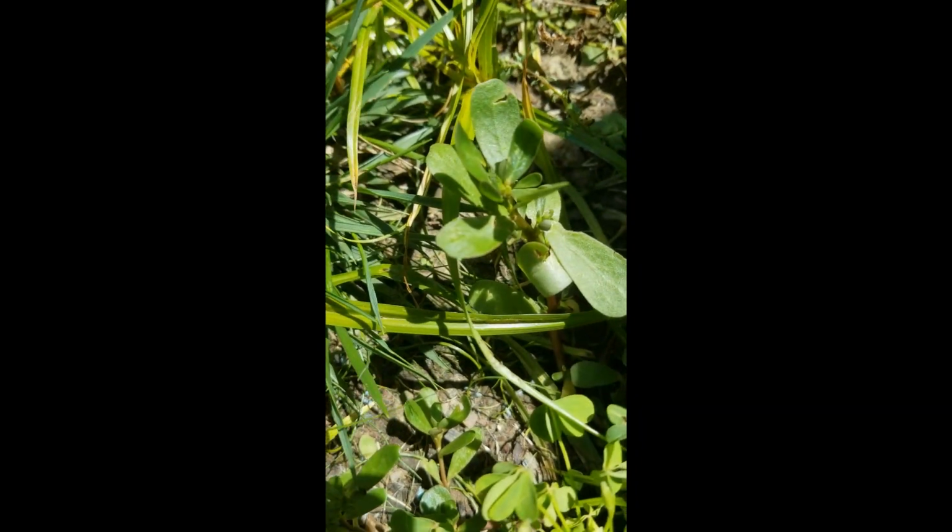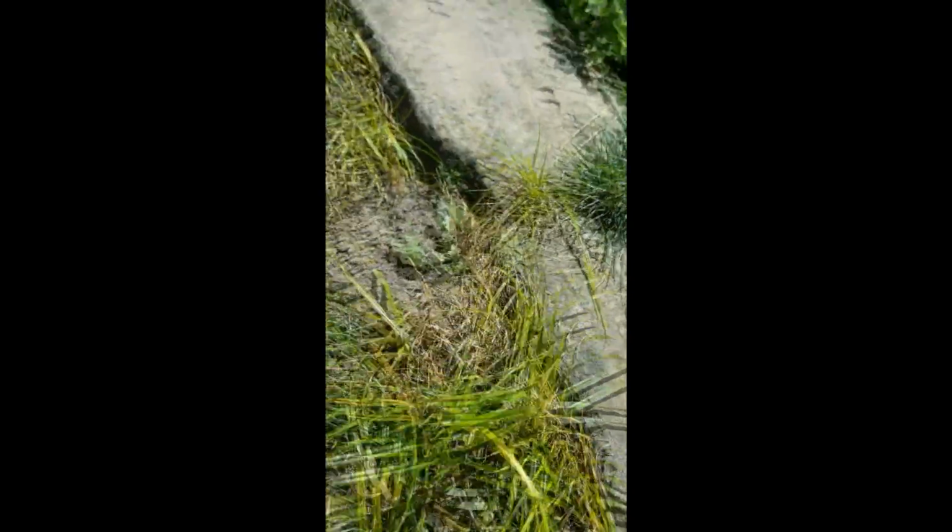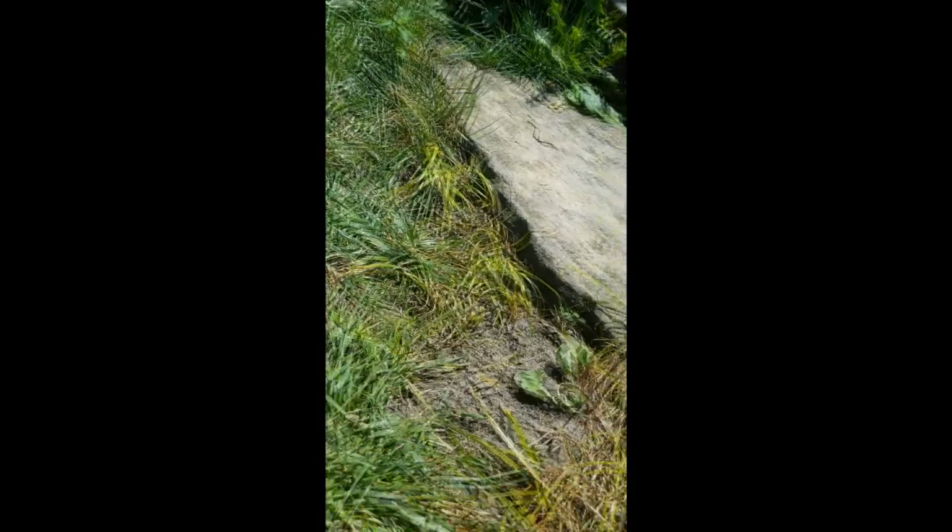Right there at the root, going in, this is getting really brown. Some of the other grass through here is getting a yellowish brown to it, and all around toward the root, going into the ground, it is getting very brown. So it is doing a very good job killing off the nutsedge.